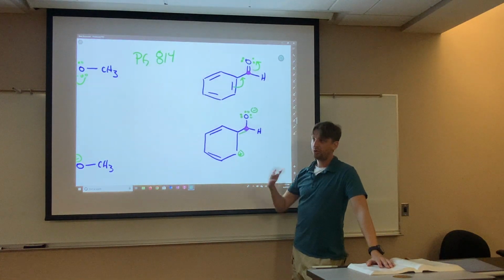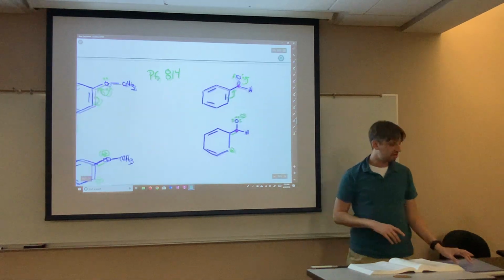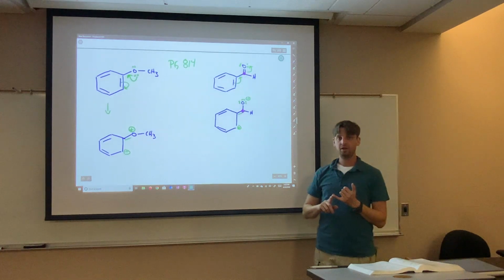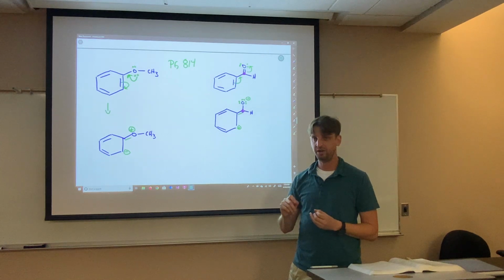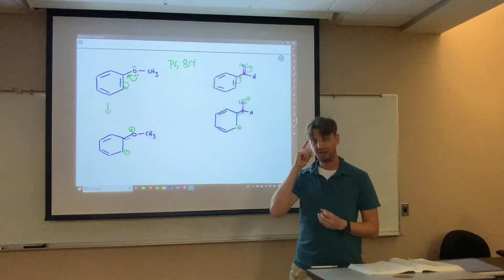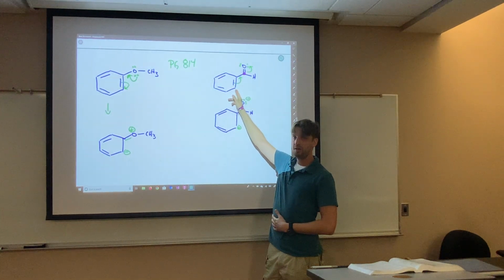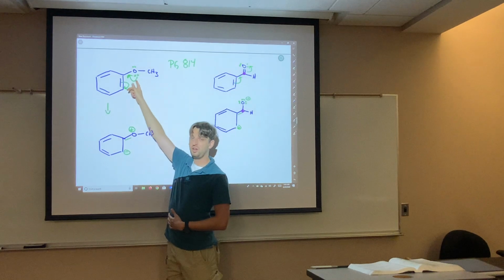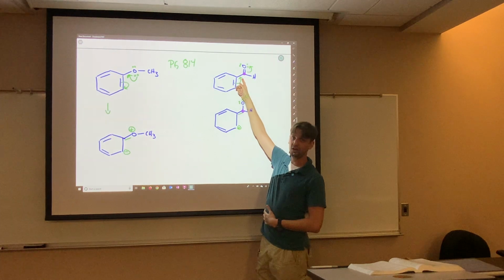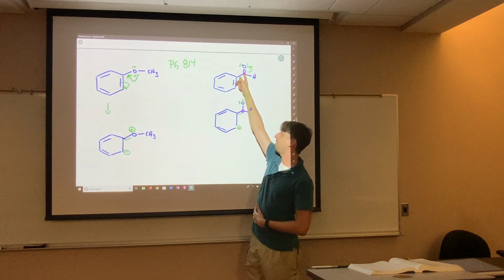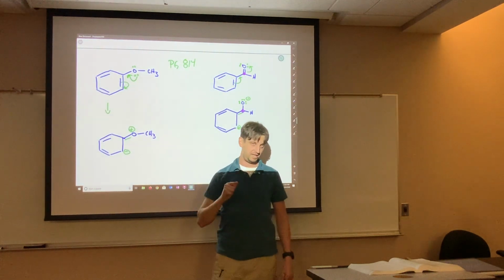So what's the quick summary here? Let's wrap this up real quick. When you start to add things to an aromatic ring, when you start to make a di-substituted or tri-substituted aromatic ring, you need to assess whether what's already on the ring is an activator or a deactivator. An activator is going to have lone pairs on the atom directly bound to the ring. A deactivator is going to have a positive charge on the atom directly bound to the ring, and look for pi bonds. If you're an activator, you are activating the reaction.